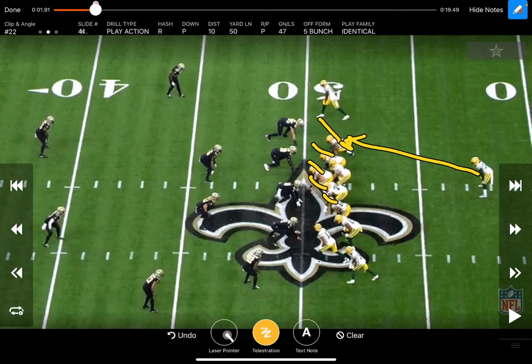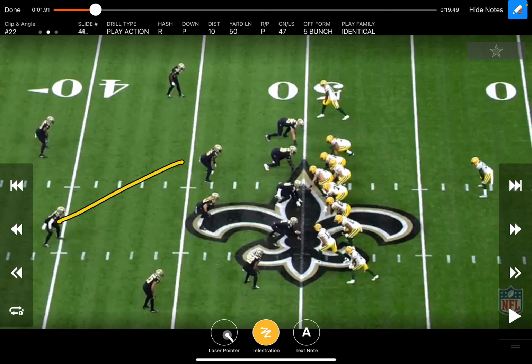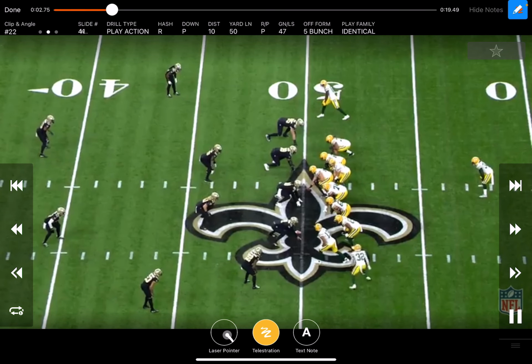So now the defense, these 6 players up front right here, haven't been able to get it done. So now they're having to get guys here involved to make sure they're able to stop the offense, tackle this guy back here close to the line of scrimmage, maybe get him in the backfield, or at least keep him from breaking a big run. But as they do that, they're getting out of their pass assignments. That's the whole idea behind a run play action. So let's take a look at that.